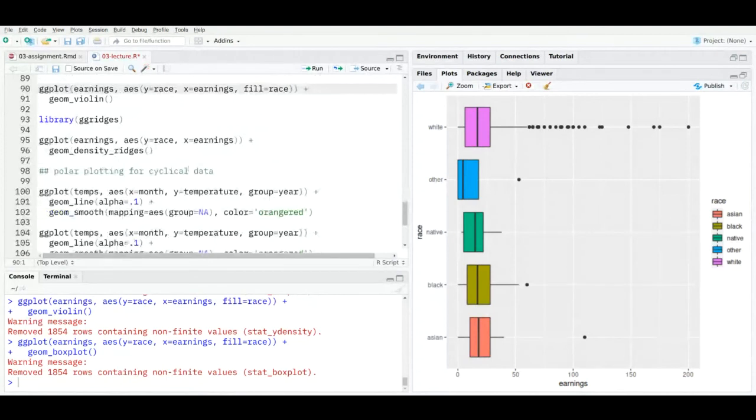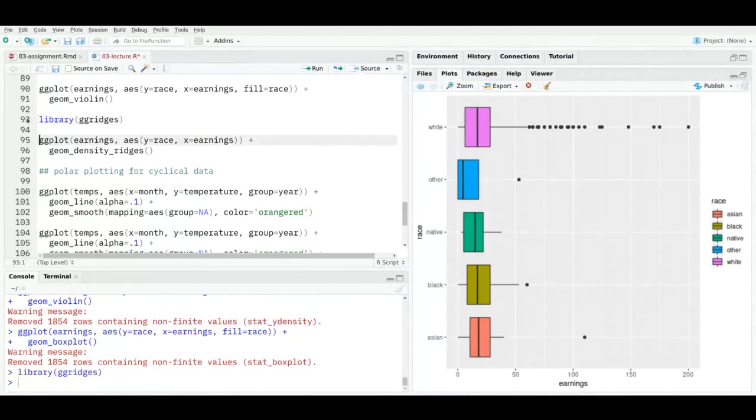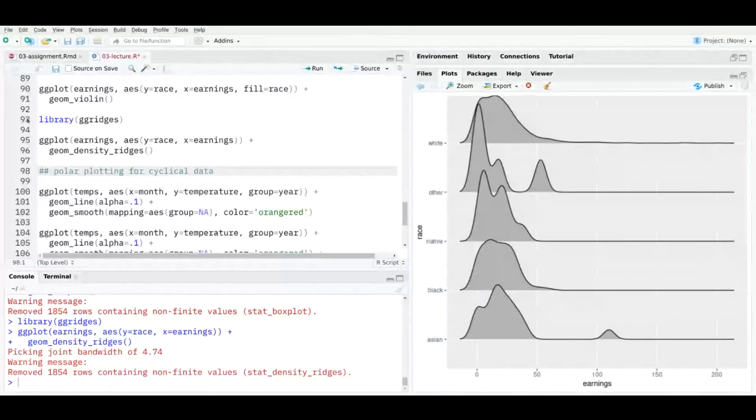Another way that's quite popular right now to plot this kind of thing is a ridge plot. So in the ggridges package, it would be like this. This shows us a bunch of distributions that have been faceted, so each distribution is in its own space.